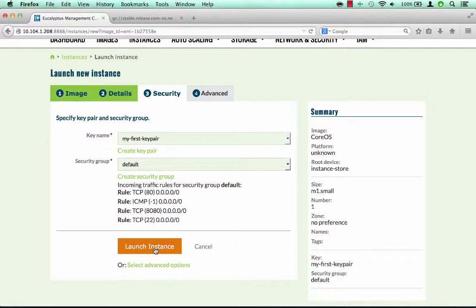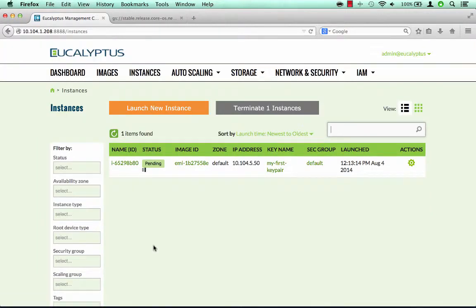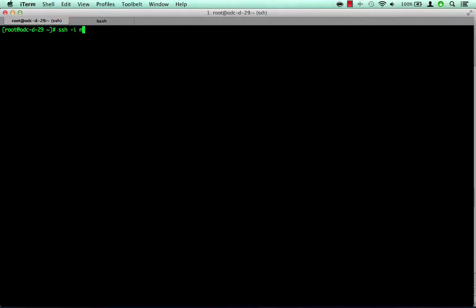We will launch the instance, and this just takes a few moments. Now that our CoreOS instance is running inside Eucalyptus, we will SSH to the CoreOS instance.